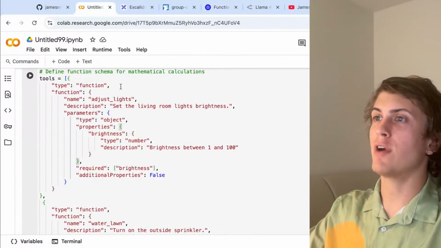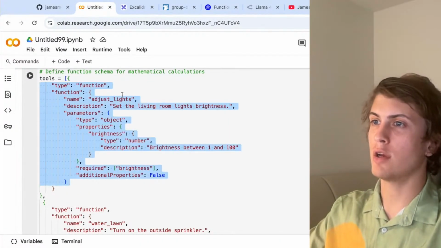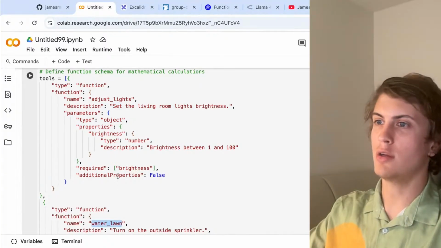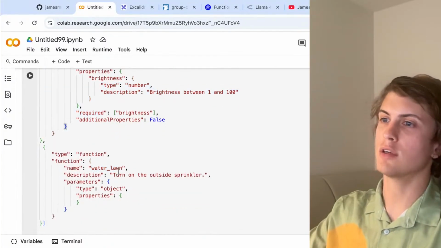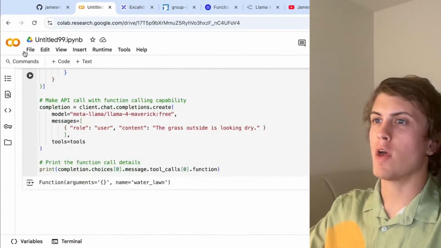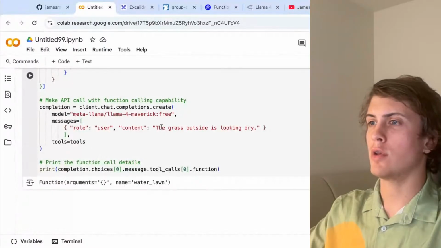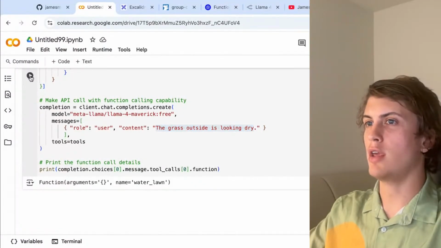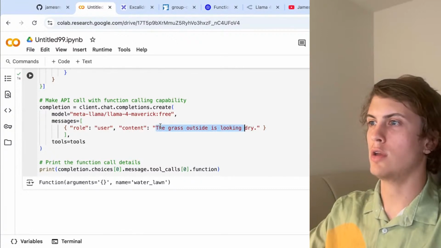I defined the functions that I want, adjust lights and water lawn, by copying and pasting this template code. And so here I said the grass is looking dry. All right, so it's decided to water the lawn.